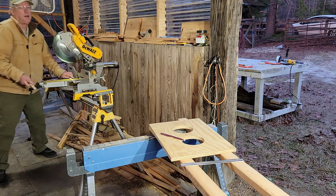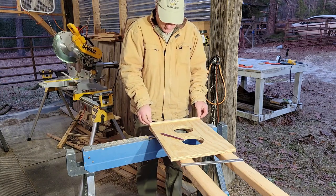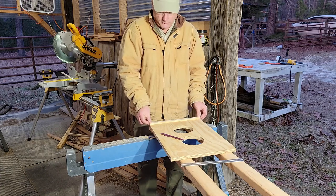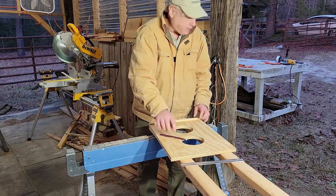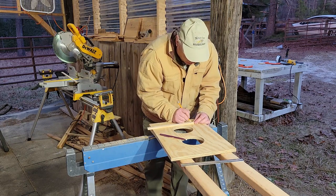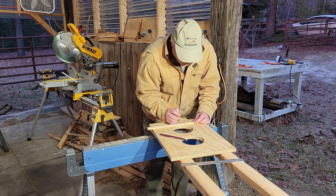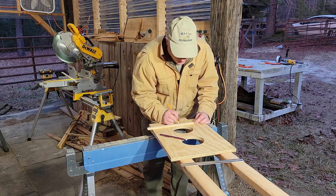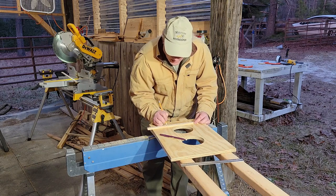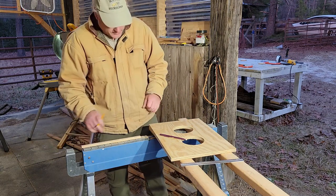Make my cut. Again, what I like to do is come over and just verify it one final time, make sure I cut it properly. In this case, it's smooth on the edges, flush, so it's good to go. From there, I can take a pencil and mark it, Snelgrove, back template. I like to write the word template on my templates so that I know exactly what I've got.